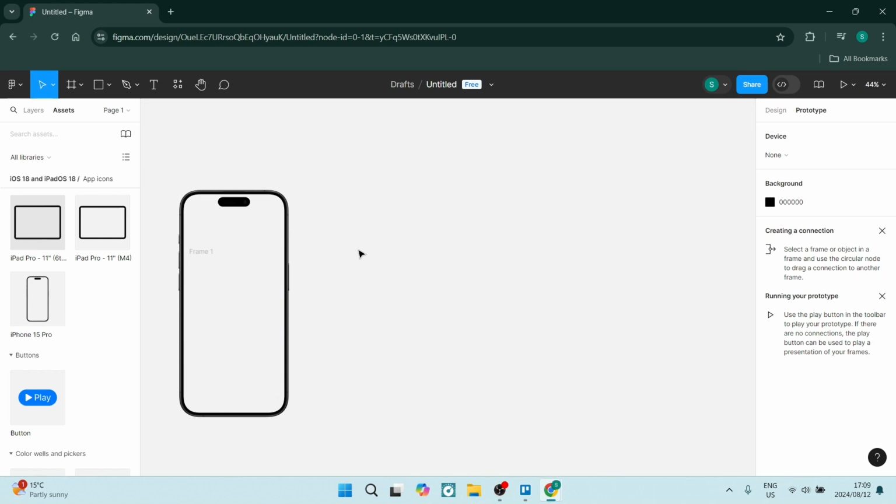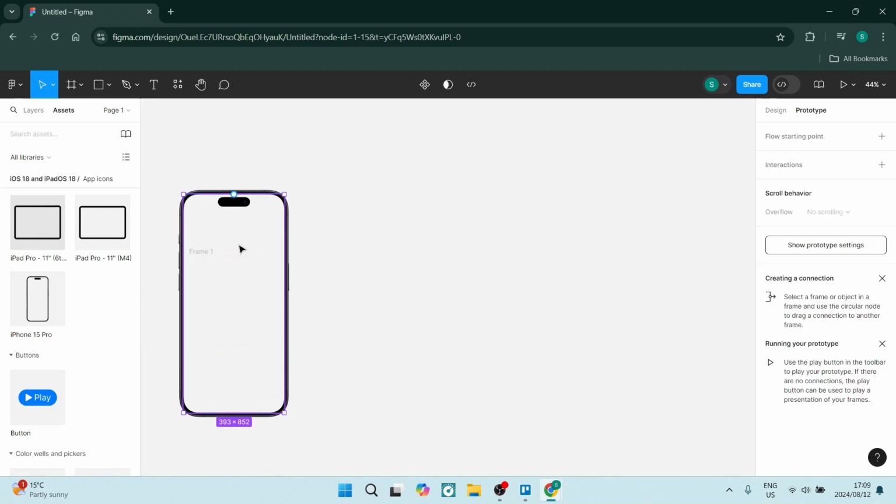Today I'm going to show you how to do a horizontal scroll on Figma. It's actually relatively simple, so I'm going to show you all the very fine steps. Let's get into it. So the first thing we're going to do here to start our horizontal scroll is we're going to need something to scroll in.